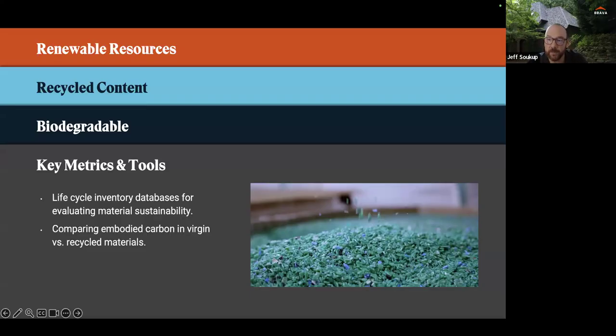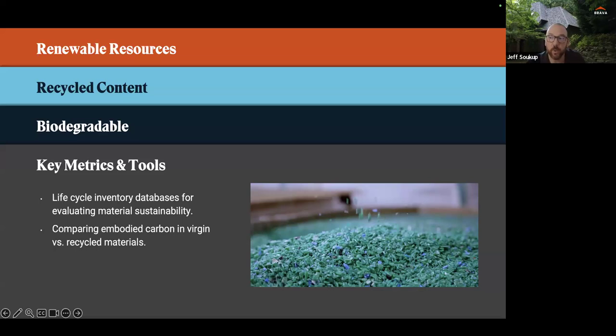Also helpful tools, EPDs, so your third-party verified documents that summarize a lot of life cycle assessment results. Most of these are going to be cradle to gate, so this is going to be the upfront embodied carbon that it shows you. But because these EPDs are standardized, it really gives us a format to make good comparisons. So apples to apples versus your apples to oranges comparisons.